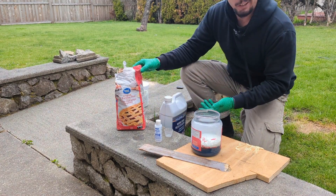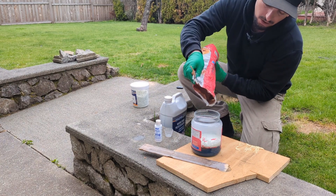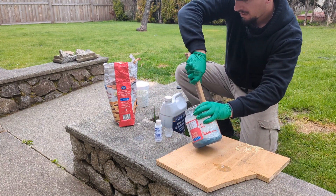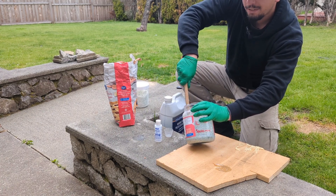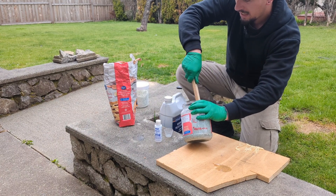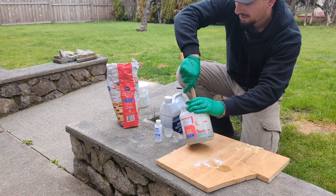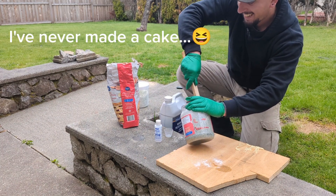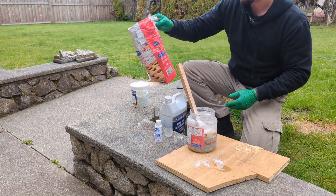I use flour because it's a good deal — you can use cabosil or wood flour, but the end result's the same. We're just trying to thicken it up, so let's add some flour. Mix it up until you have all the flour and fiberglass mixed in. You should see the fiberglass strands start to thicken up and absorb the resin. If you need more flour, add it — I want it fairly thick, so keep adding until you're happy with the mixture and consistency. It's kind of like baking a cake. Get a little more flour and we'll finish this off and then hop back into the boat.